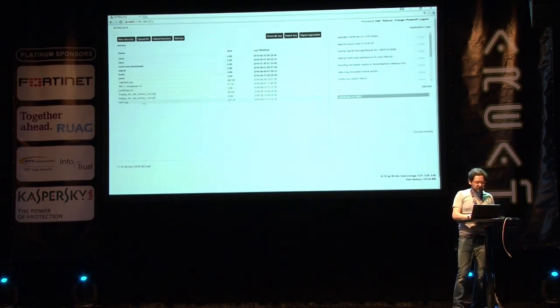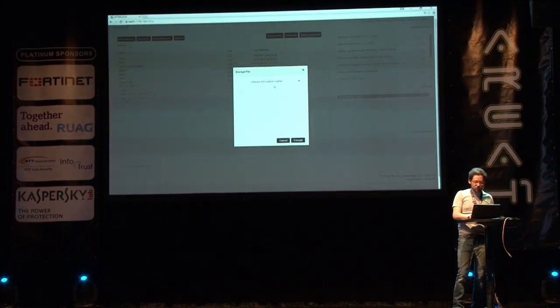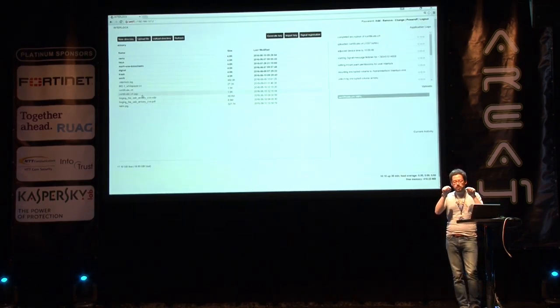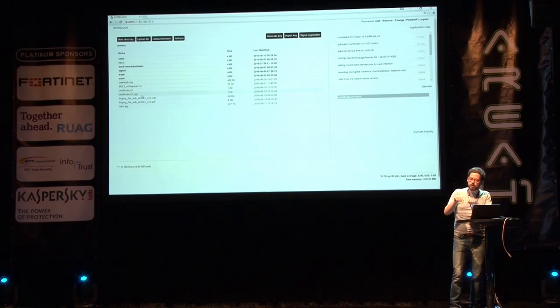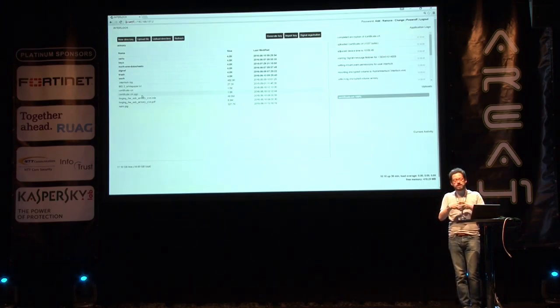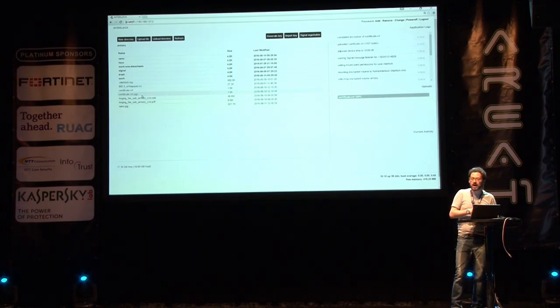And once the file is on the encrypted partition, I can also decide to encrypt it with either a symmetric cipher, AES, or with OpenPGP, for instance. So now I've encrypted this file with PGP. All of these operations are running on the USB armory itself, and there are no external dependencies for doing this. We don't pipe to the GPG binary. All of this is done by using standard Go libraries.